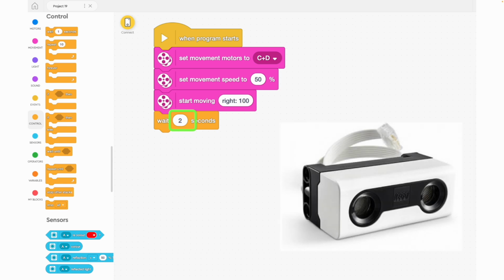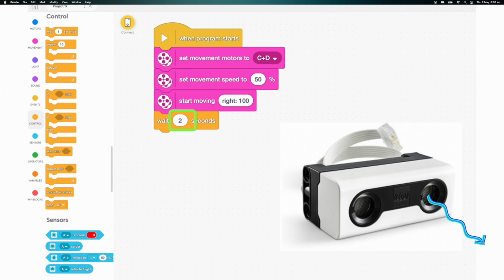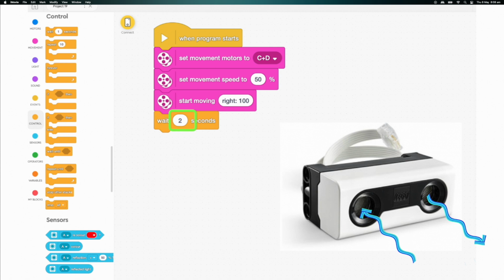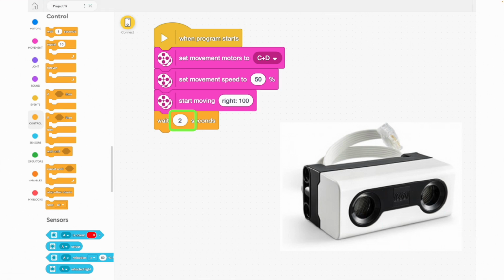An ultrasonic sensor emits a sound, doesn't it? So a really high-pitched sound that you can't even hear goes out of one of those eyes, and then it comes back in to the other one because it bounces off whatever the sound's shooting off. And it's so clever because it works out how far away it is from something just by how quickly that sound comes back to the sensor.